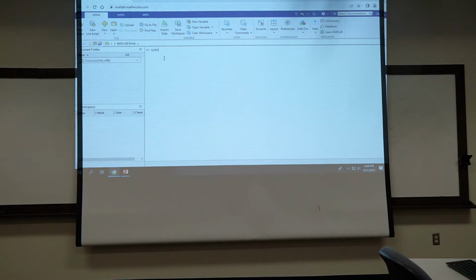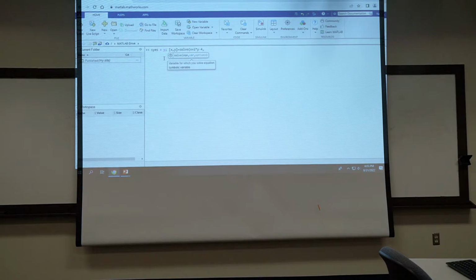So we write syms, then space x, space y, then you get your semicolon, then you open a bracket, x, comma, y, equal, solve, open parentheses, now you start to write your equations. X plus 2y, so I would say x plus 2 multiplied by y, minus 4, because we move it to the left side, as we mentioned, and as we know in mathematics.